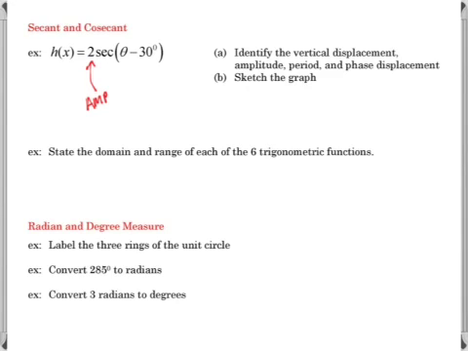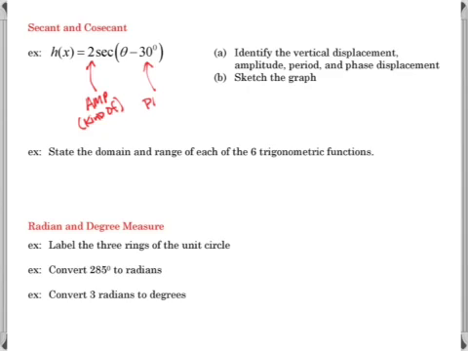All right. We're going to skip the secant one. If you can graph cosine, you can graph secant. You just use the cosine curve in the values where you have a 0 for cosine. You're going to have asymptotes, and where you have a maximum or a minimum cosine value, you have the maximum or minimum of those curves, those u values that you look at. So you can go back through and do that one.